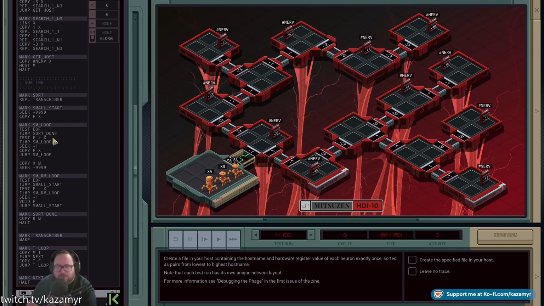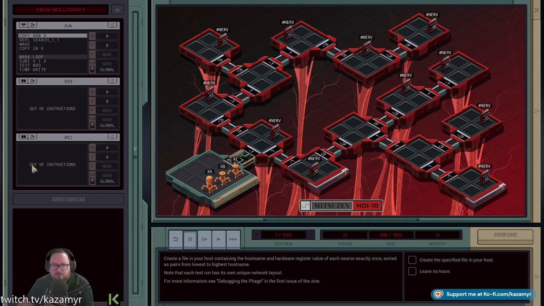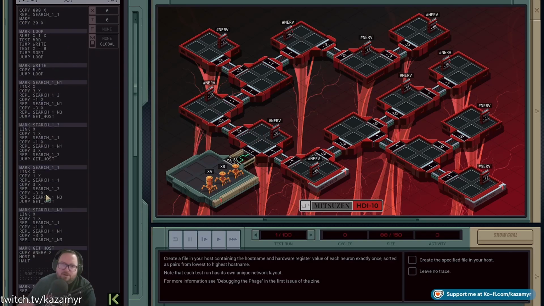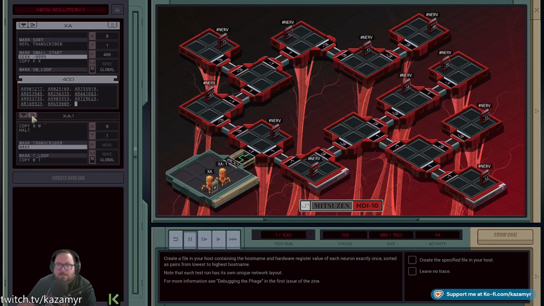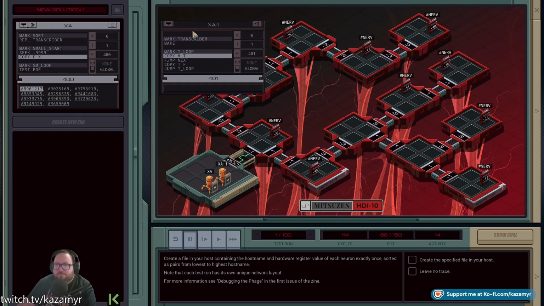That shouldn't matter. If it's equal, then that's fine. We need to jump to transcribe. Skip that first part. There we go. Now we copied 0, 2, 5. That should be our smallest value.